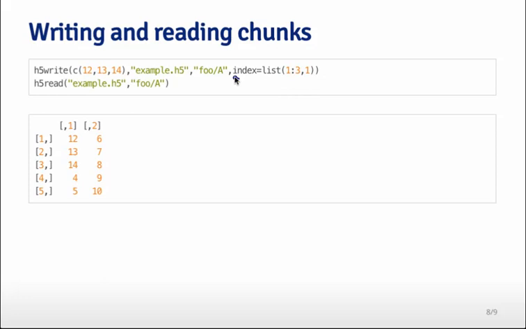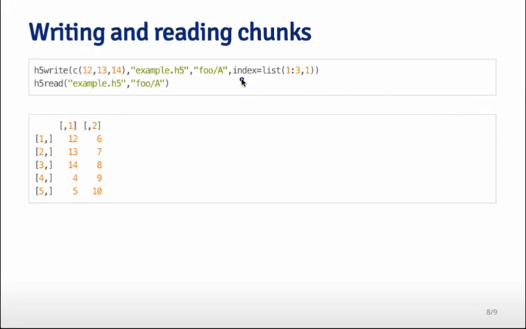So what we can do is give it indices. The index argument here will give you indices for each of the dimensions. So for the first dimension, we're going to say write to the first 3 rows in the first column of this data set these values. And if we read the data set after we've done that writing, you can see that in the first 3 rows of the first column, you get 12, 13, and 14, just like we wrote there.